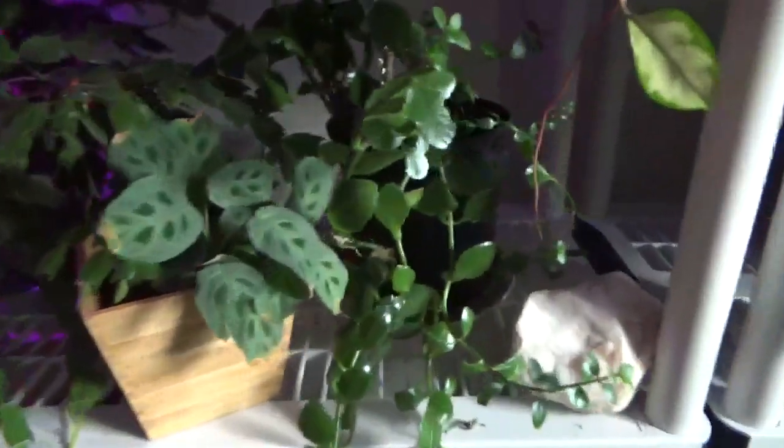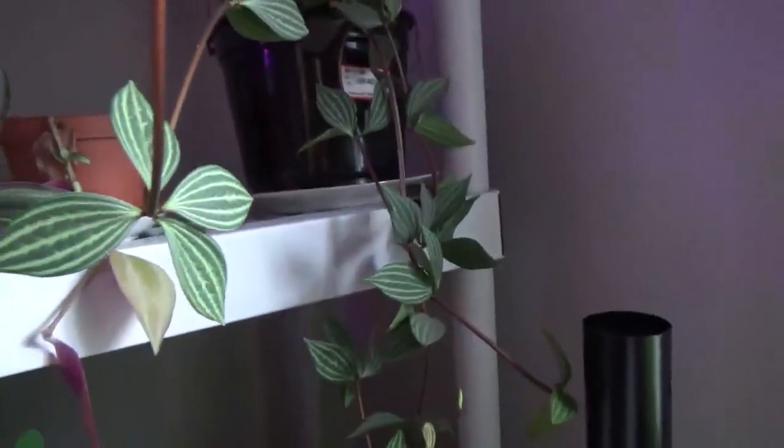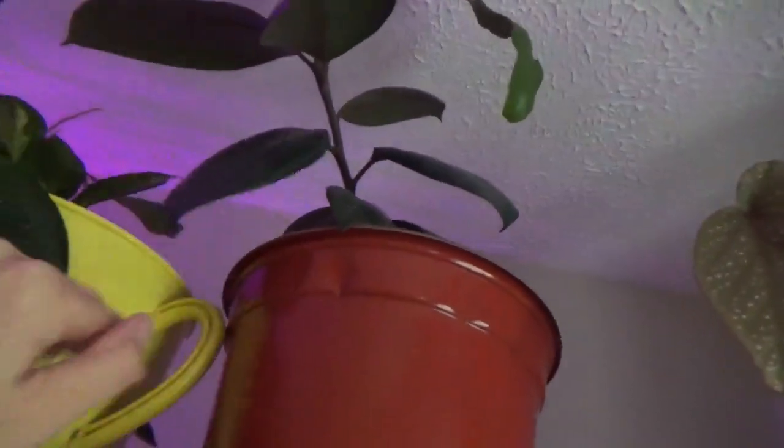I love this guy. He's got little babies hiding in here. Everybody's pretty happy plant-wise. This guy's a little burnt on the edge. But those guys aren't. I love this plant. This is a very sharp plant. You don't want to get stuck by it. This guy does whatever he wants. And apparently now he's also learning how to grow up along with down. And up here. And that guy, his leaves are like black. They're so dark. So yeah. That's the plant tour.